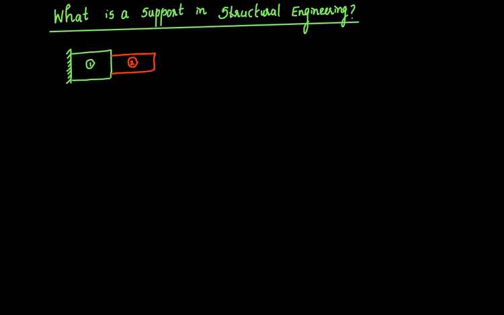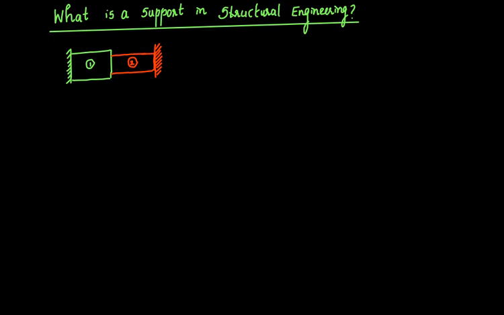Of course, this bar is fixed on both ends. I'm calling this a bar, not a beam, because the load that this particular structure will be subjected to is going to act along the axial direction. That's the reason why I call this a bar. If the load is going to act along the vertical direction, I should actually call this a beam.